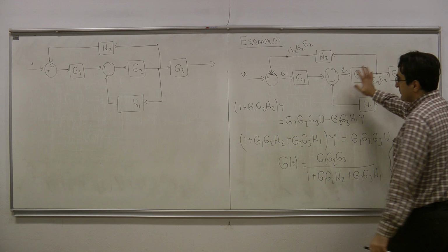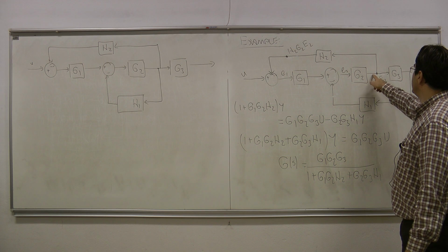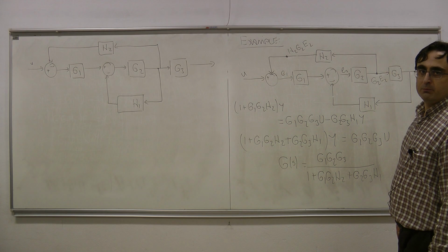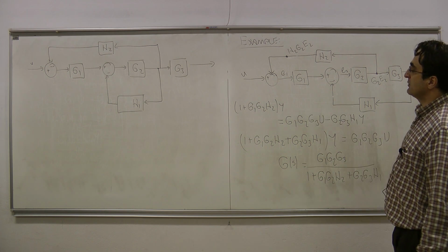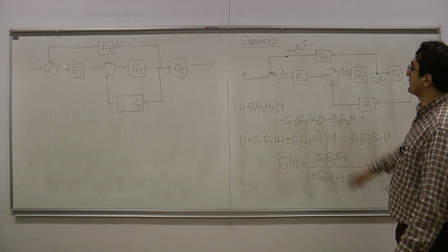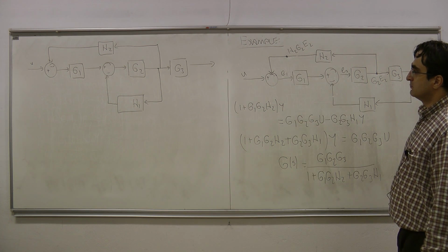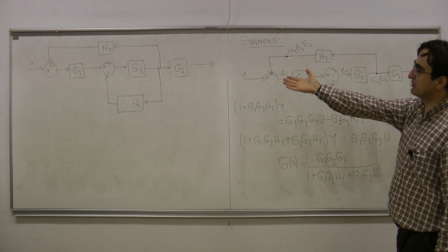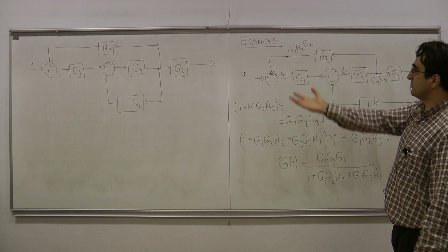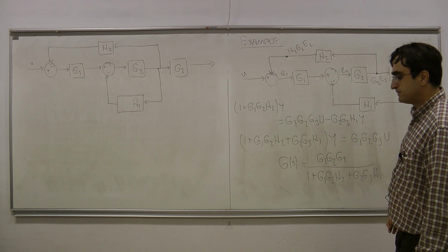So when I make such a modification, when I take this branch from here to here, do you think these two systems would still be the same system? If I want to calculate the overall transfer function of this system, then when I make a modification on this system, I need to make sure that both systems are the same. Because I'm going to calculate the overall transfer function of that system. If these two systems are not the same, then it's going to be meaningless. The result that I find will not be related to the original system in any way.